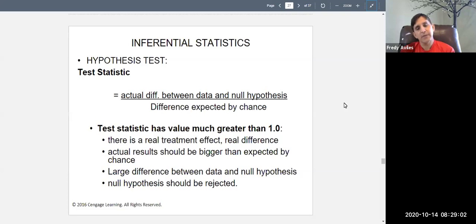And remember, the null hypothesis says there is no difference. And you found something that's different than the null hypothesis. So in this case, you reject the null hypothesis. In other words, the prediction that says there's no difference, you reject that. And instead you say there is a real difference. That's the way the logic works, okay?